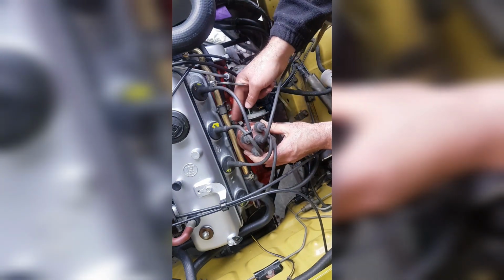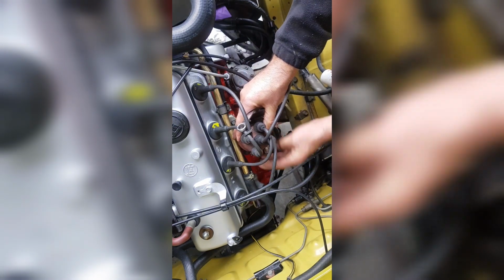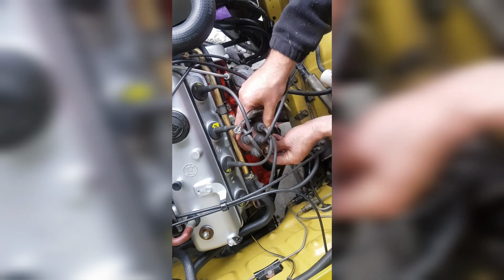Final adjustment on ignition point and distributor, and get it ready, sit tight to listen to the little tiny 1200 engine. Sounds sick. Here we go.